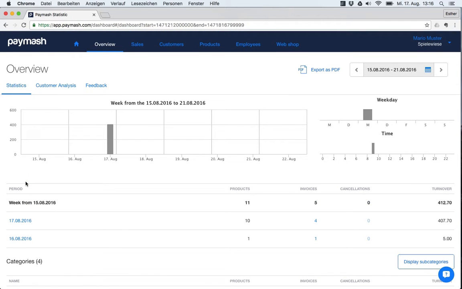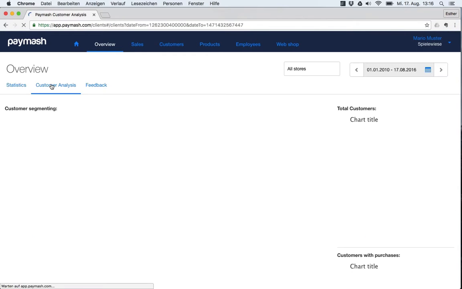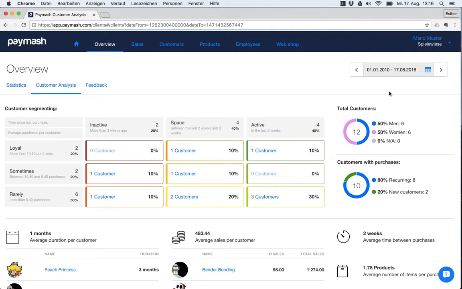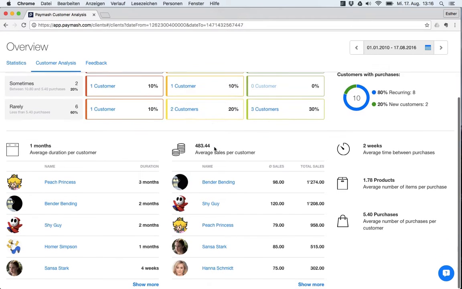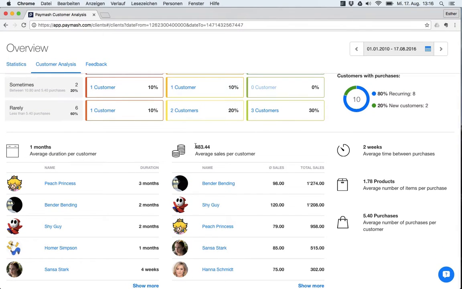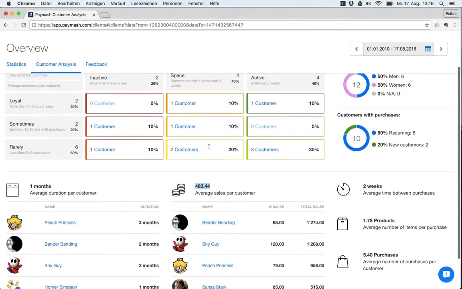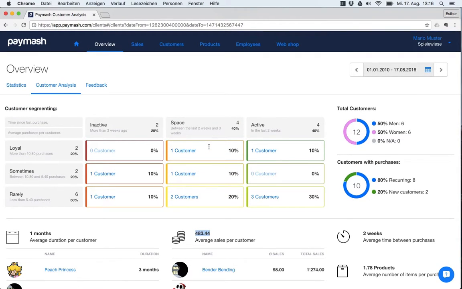Of course, you may have more questions about customers, so you can always go to the customer analysis, where you can also choose a date in the right-hand corner, as you see right here. You see which customers are most active right now, which are very inactive, and some in between that are maybe slipping away. You also see how much your customers spend on average, and so on. Lots of helpful information, especially if you want to maintain a really nice customer relationship.